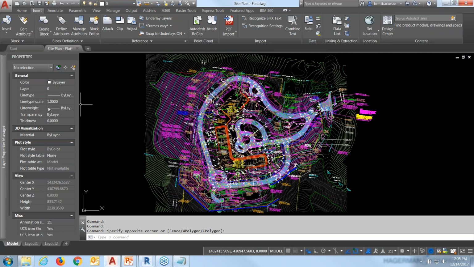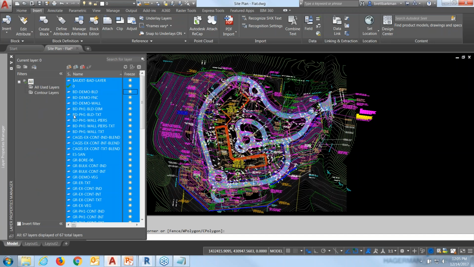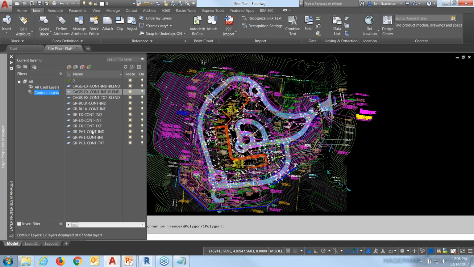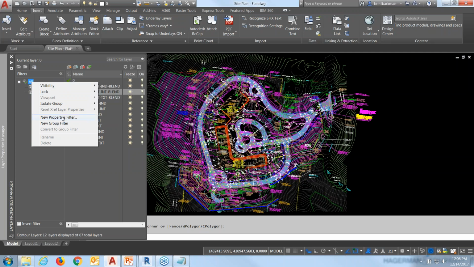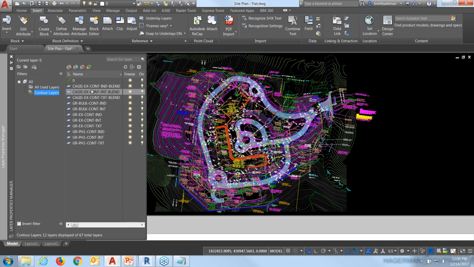So there's two things I did here. Over in the layer manager, I created a property filter for the layers in order to just slim down the list of layers that I'm looking at. We won't be getting into detail on how I did that today, but if you just want to remember that you can create a property filter just by right-clicking and going to New Properties Filter, and then in a future webcast we'll get into the specifics on doing that. Right now we just want to activate the one I have set up already. Did that just to save a little time here today. So that's the first thing we did.